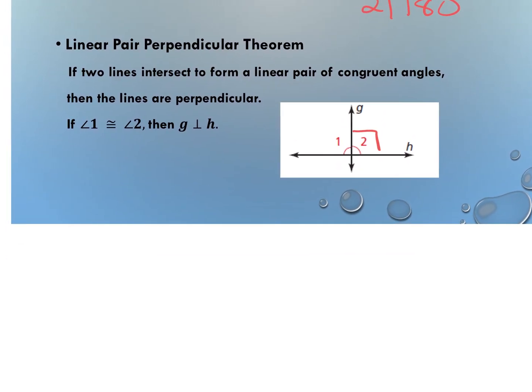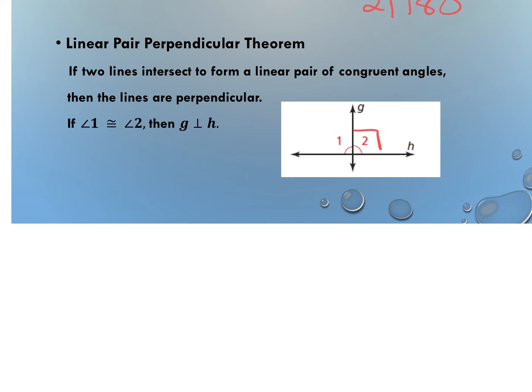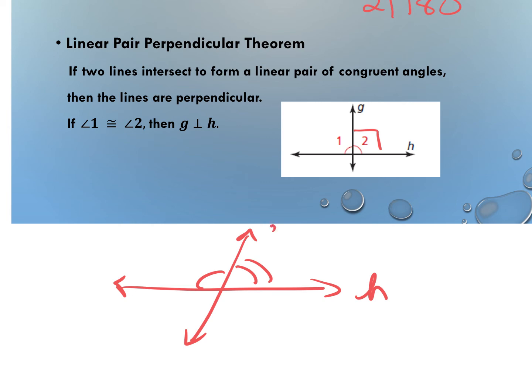And again, we could do the same thing that I showed you before. If you have line H, and then we were to not draw a perpendicular one, and if you had marks like this, we couldn't tell that this is perpendicular because they're two different numbers. Let's say this is 110 and this is 70. We could not tell that G is perpendicular to H because there is no right angle marking here. These are a linear pair, but they're not congruent angles.